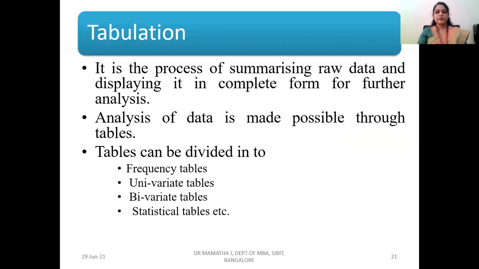Analysis of data is made possible through tables. Tables can be divided into many types like frequency tables, univariate tables, bivariate tables, statistical tables, etc. So arranging the processed, classified data in the form of a table is called tabulation.